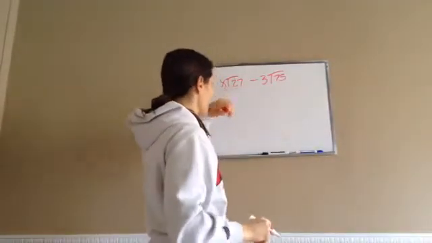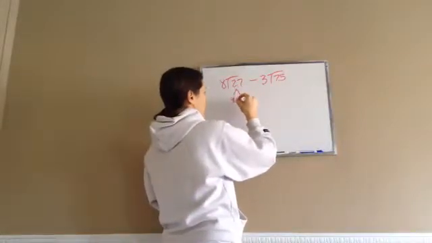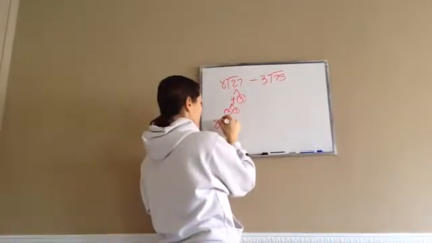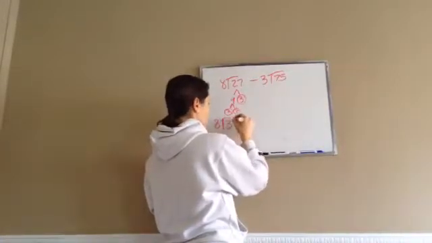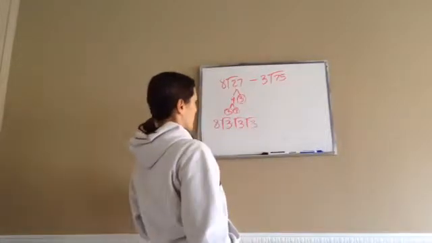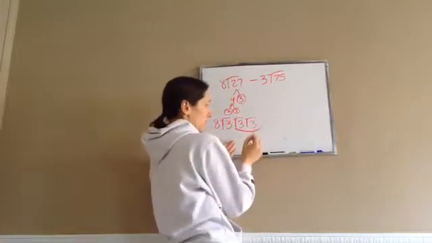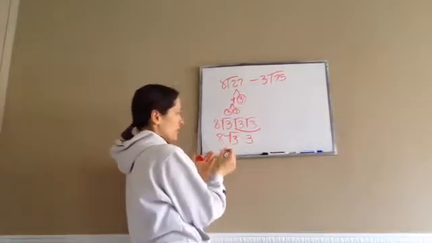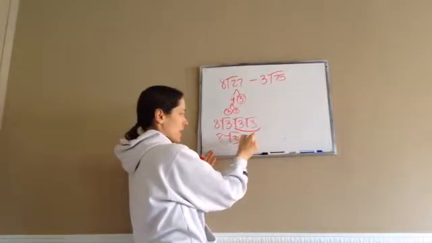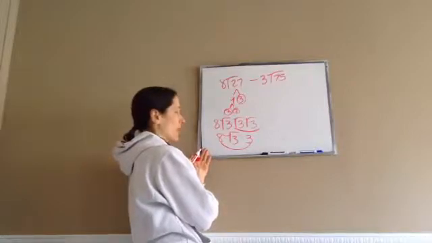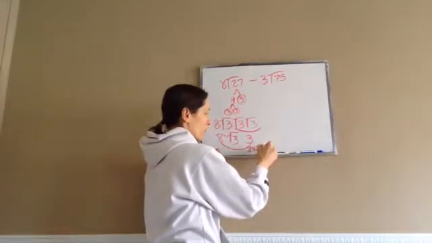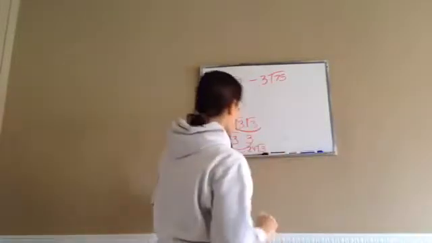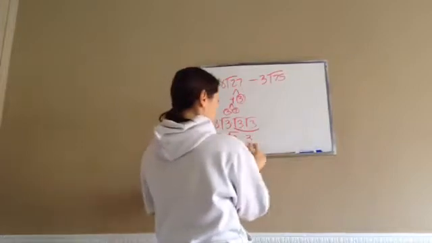First thing you're going to do is figure out this square root of 27. So I'm going to go and do 9 times 3. 3 is a prime factorization, and then 9 will be 3 times 3. So this would actually say 8 times the square root of 3 times square root of 3 times square root of 3. Hopefully you know that one of these square root of 3s would actually be the answer of 3. So I'll bring everything else down: square root of 3 and an 8. I've got a square root of 3, and then I have an 8 times that times 3. I can actually take this 8 and 3 and multiply it, so this would give me the answer of 24 square root of 3 as this answer.